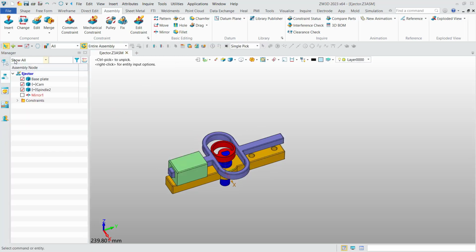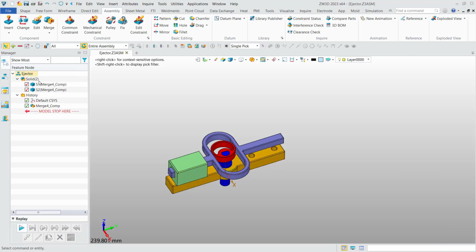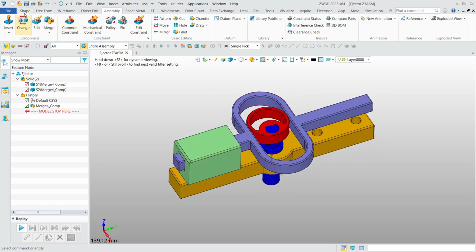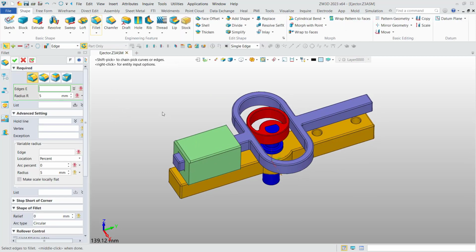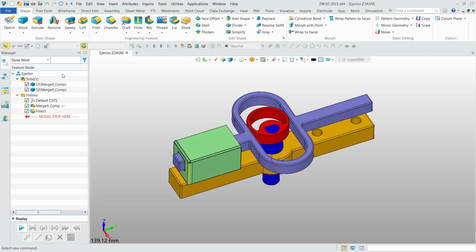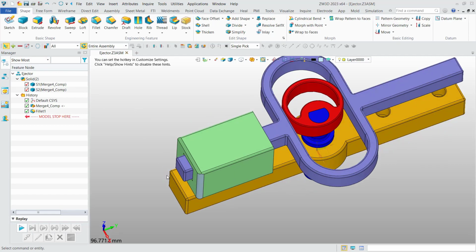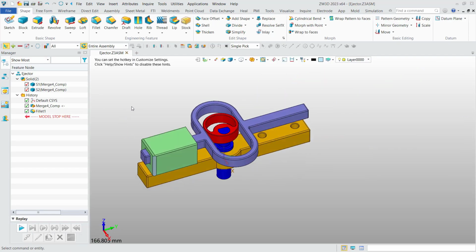Okay, we can click OK. Now you can see it has disappeared from the assembly manager, and you can find it in the part history. Now let's try again. We add fillet. Now you can see everything runs well. This is a new fillet. So this is about the merge. Now we undo it and see the next command.